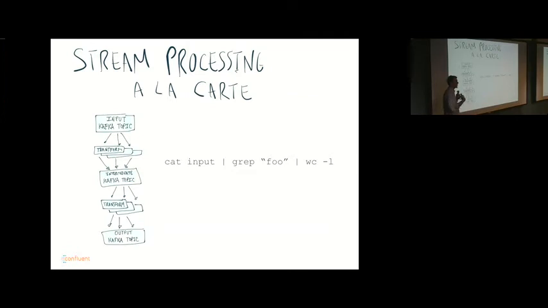But this type of materializing changes off of the stream is not foreign. And most people are actually familiar with this style of processing. If you've used Unix tools, you have programs and you can pipe them together. And you can think about this Kafka topic as being a little bit like the pipe notion. It's a little different because it's actually like a named pipe, if you're a Unix nerd, because you can pipe to multiple things. But that kind of ruins the simplicity of the example because nobody knows what a named pipe is.